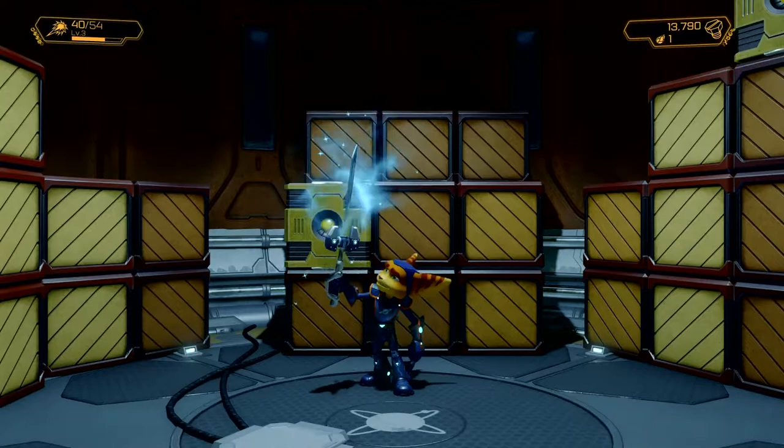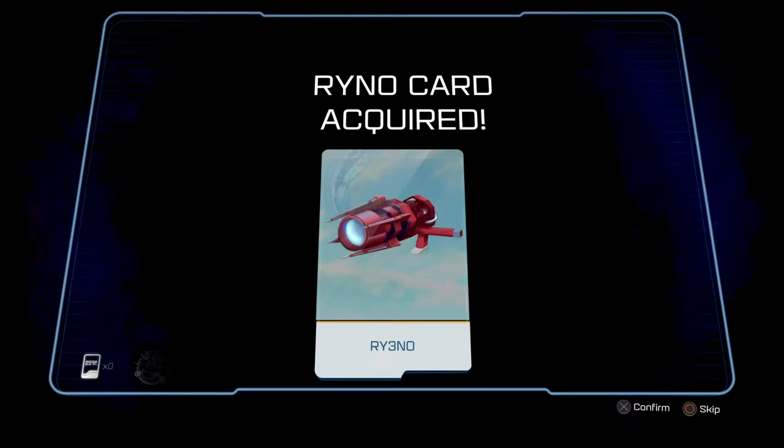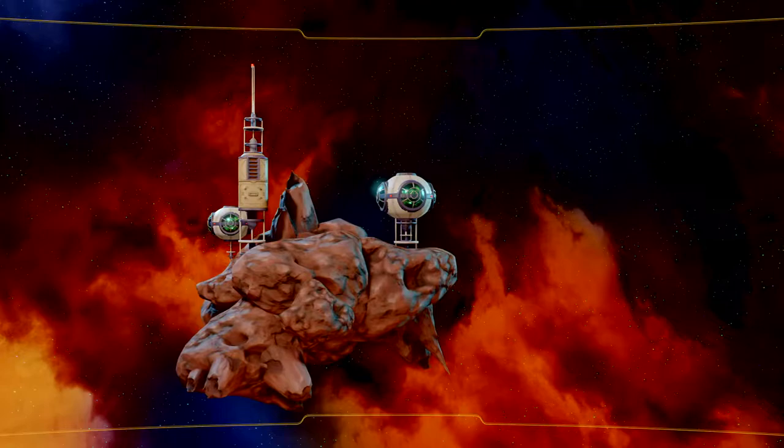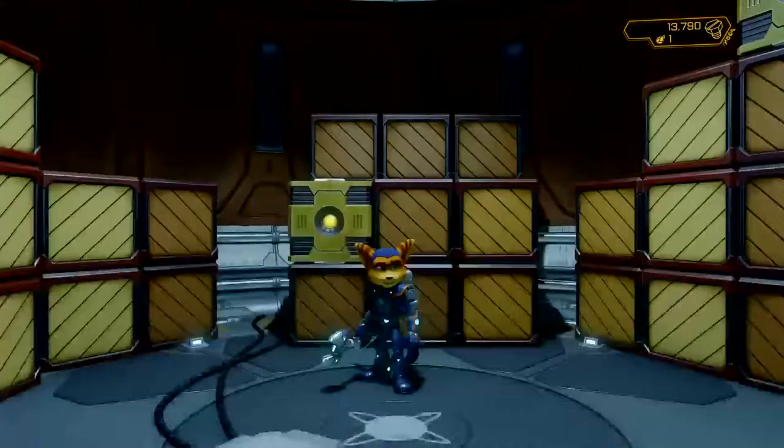I don't even know what the hell this is. A holo card? Press options to view it. Open pack. Oh, it's multiple cards. Rhino card acquired. Yeah, if you collect all of them, you get the Rhino. What is that? It's like the most OP gun in any game ever. What the fuck? What's this menu? The planet. Yeah, but I didn't pause it.